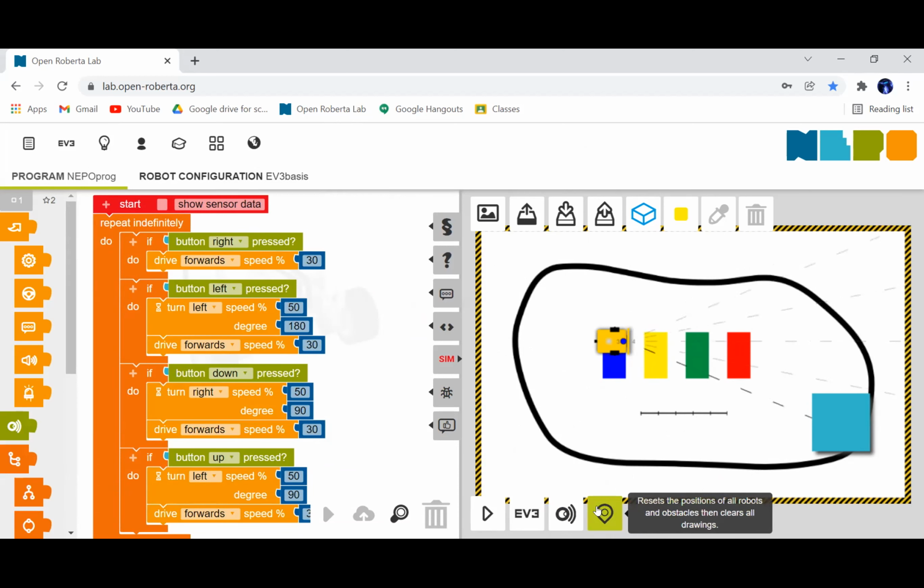Clay and Audrey, so how do we improve this? How do we get the code to work the right way? Can you talk about your ideas?